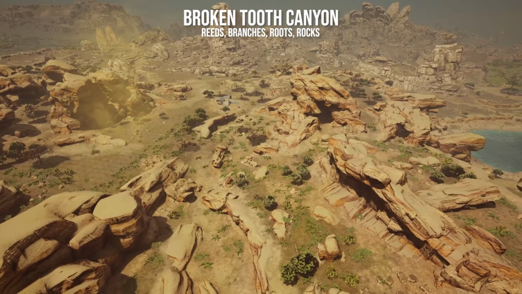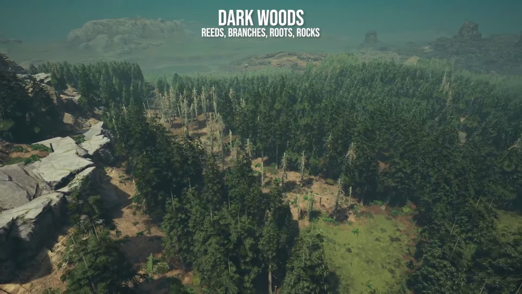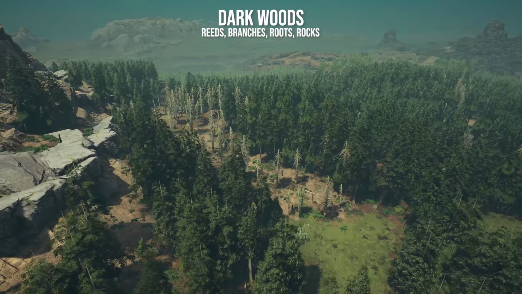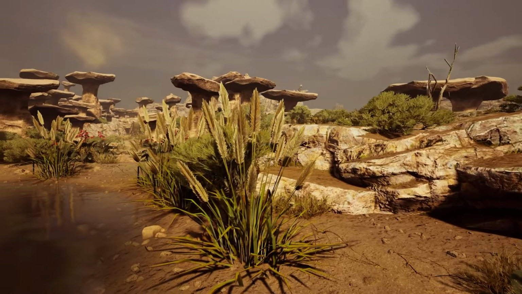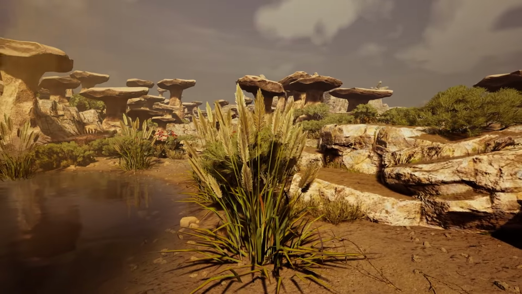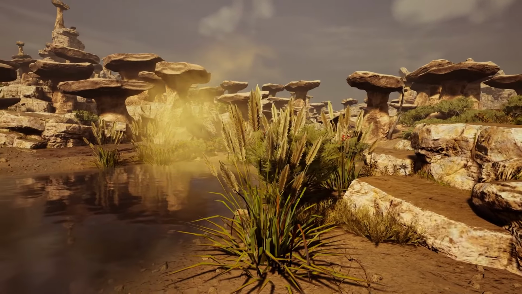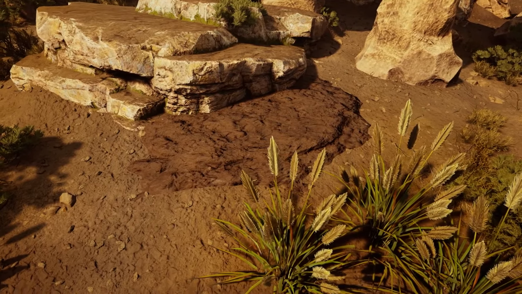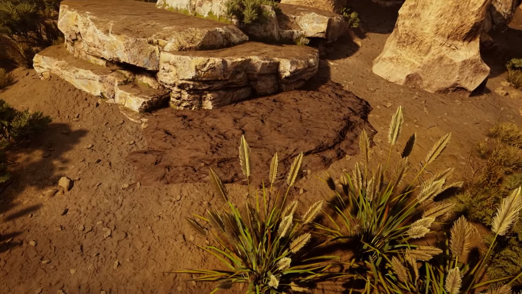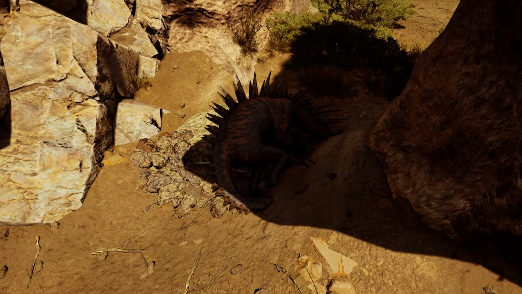Broken Tooth Canyon has reeds, branches, roots, rocks, which are most abundant. Darkwoods has reeds, branches, roots, rocks, and so on and so forth. Now, this also outlines stuff that is scarce but still in the biome. For example, in Big Quill Lake, there's bones and mud, which is scarce but still in the biome. But it also outlines stuff that is in the middle category as well, like bones in Broken Tooth Canyon. They're not scarce, but they're not abundant. It depends where you build your nest, pretty much.